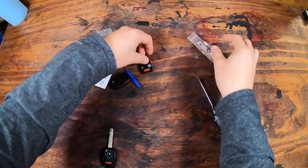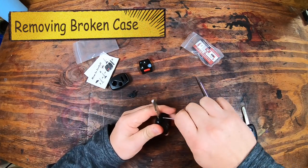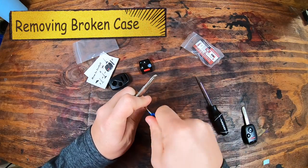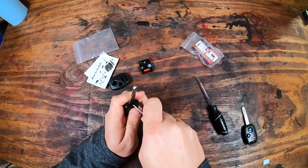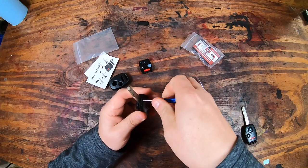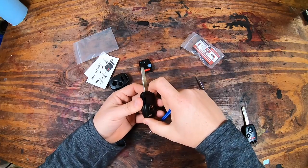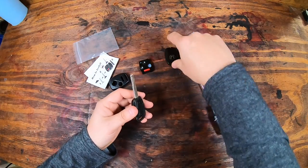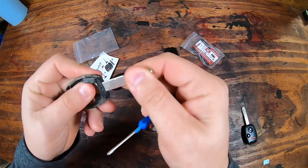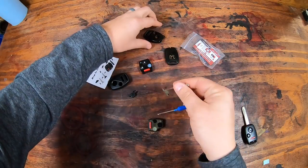This does not come with a new insert. You have to reuse the insert from yours. You're going to take that screwdriver on the key that's broken, and you're going to want to put some pressure on it, and you can see me holding it with my left hand to just get that started so we don't break the screw in the plastic piece, and we can actually get that screw out successfully. These aren't the best screwdrivers, but it does have the right tip on it, though not the most user-friendly tip. You can start to see how broken all that is, and I am going to have to break it out of that piece, and then you'll see the big metal flange on it as I pull up right there, and it really officially is broken now.